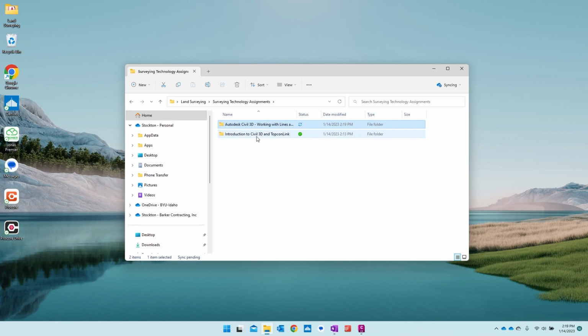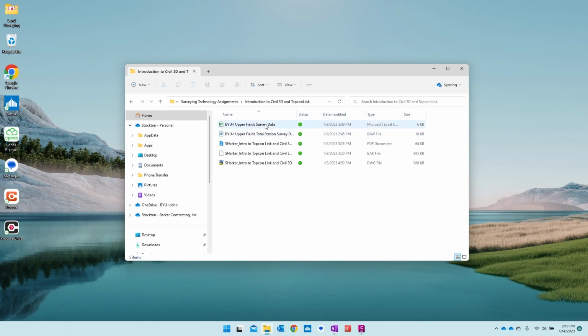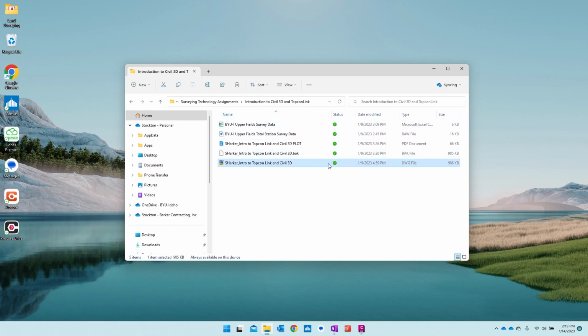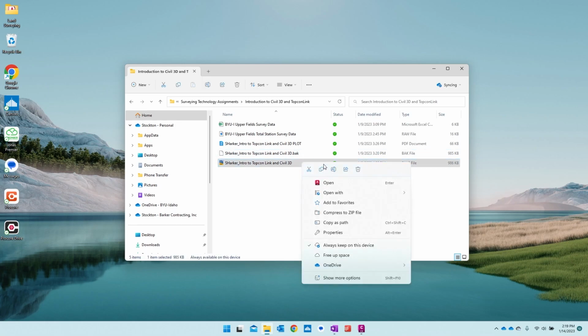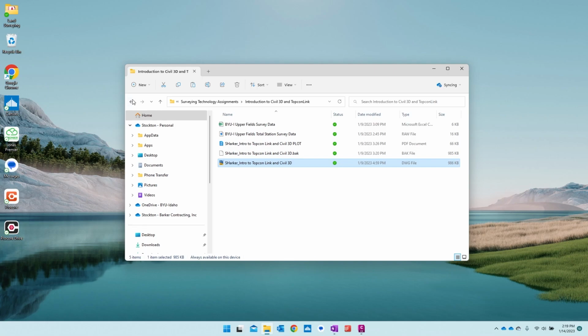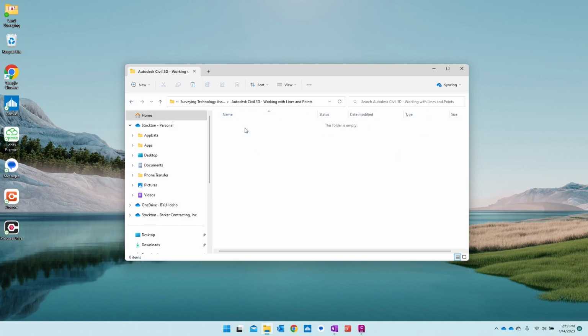Once you have the new folder created, let's go to where we saved the assignment for the last one. So here is the assignment right here. It's this DWG file, and we can see, we remember because it was saved, the first initial of your first name and your last name, intro to topo in Civil 3D. So we're going to take this and we're going to copy it over to that new folder that we created.